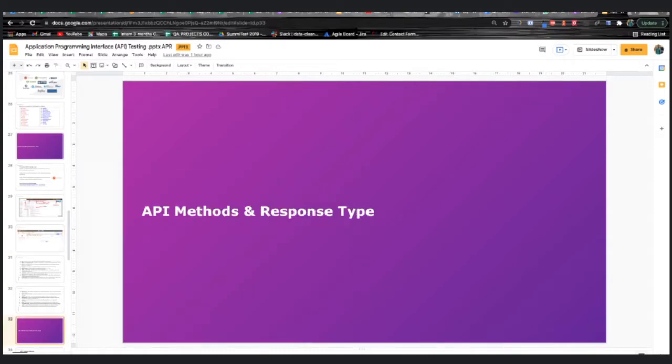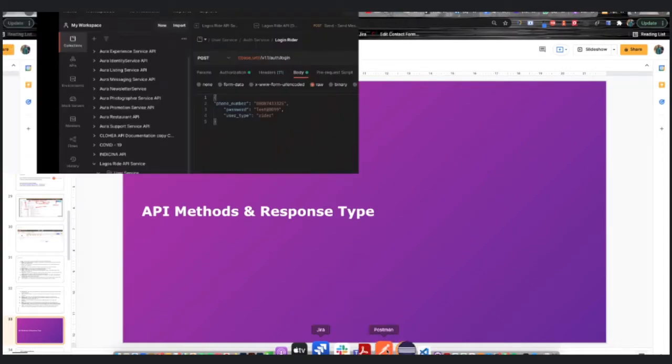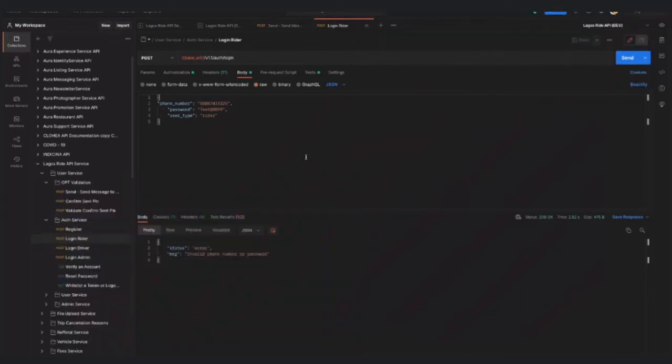So let me go to the application itself. As seen on the screen, this is my Postman interface, and as explained, you can see the new button. If I click on this button, maybe I need to create a collection folder.